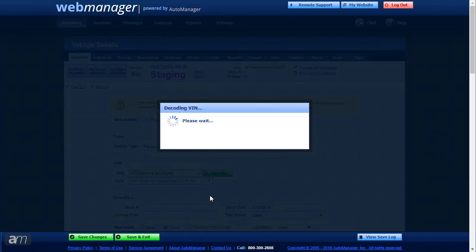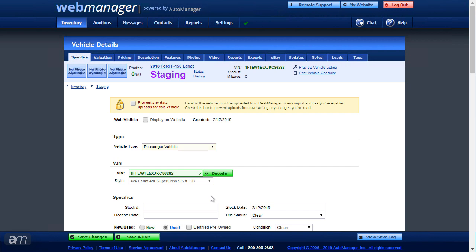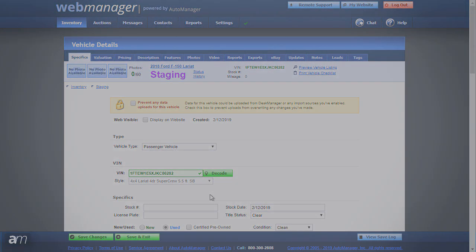In this case, just select the correct style and click on Save Changes, and the vehicle specifics and features will be updated. On rare occasions, some styles won't display in the Style field. If this is the case, you can manually adjust the vehicle specifics by tapping on the appropriate fields.